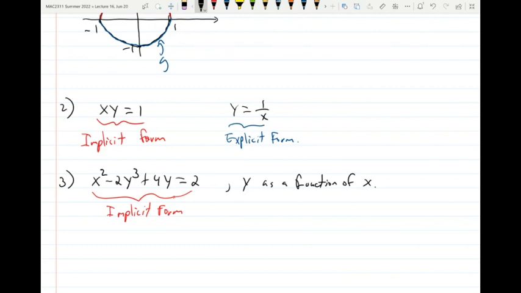How? Remember, all I'm saying here is that you give me an x, and I have to be able to give you a y. For each x that you give me, I should be able to give you a y. That's what that means. Give me an x value. We put it here, what do we get? We get a cubic polynomial, a cubic equation in terms of y. You can always solve this equation. There is at least one real solution. We have up to 3 solutions, but 2 of those could be complex. But when the degree is odd, there is always at least one real solution. So for each x, there is at least one solution to this equation. That's my y. If you have more than one solution, just pick one of those, and that's going to determine a piece of the graph and not the whole graph.